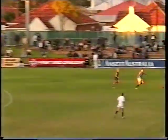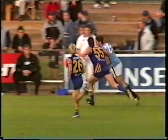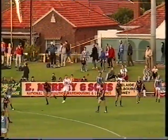Whether it's fitness or not, we don't know, as the ball is taken by Skipworth, the left footer, out towards half back. Who's out there? We've got Shields there, also Biglands. Shields has got the pace to get to the ball in front of Biglands. He can gather it in, he can. He went to handball at the Wicks, but the handball was Australian.